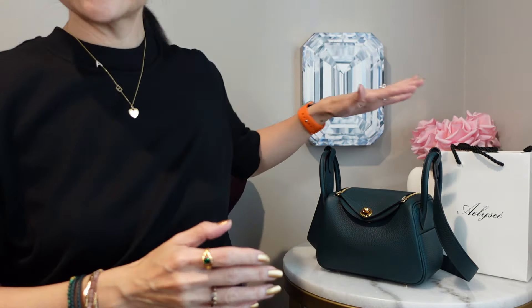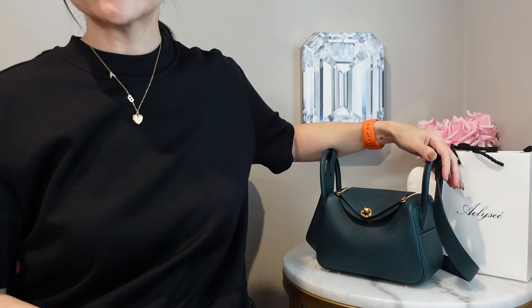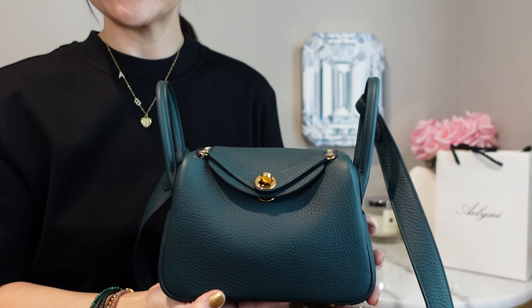We're taking a slight timeline deviation from my Hermès Paris journey and unboxing timeline so I can share an overview of the latest bag I unboxed on Paris Day 2, where I scored a walk-in leather appointment. Hermès has recently come out with a new version of the Mini Lindy called the Mini Lindy 2, and I just so happened to score one in Paris in my absolute favorite color, Vert Cypress.